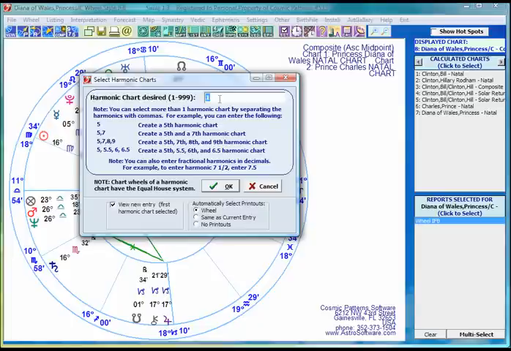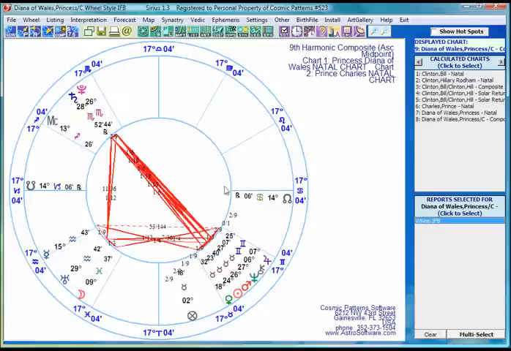It's reminding me that I'm doing a harmonic chart of something that's not a natal chart. I'll say give me the 9th harmonic chart. And look at this. Is this interesting or what? They have a Saturn-Pluto conjunction, square Uranus. This is 26 to 28. This is 29. Mars and Neptune are 26, 27. So you've got this T-square of Mars, Neptune, Saturn, Pluto, and Uranus. Saturn, Pluto, and Uranus. That's challenging.